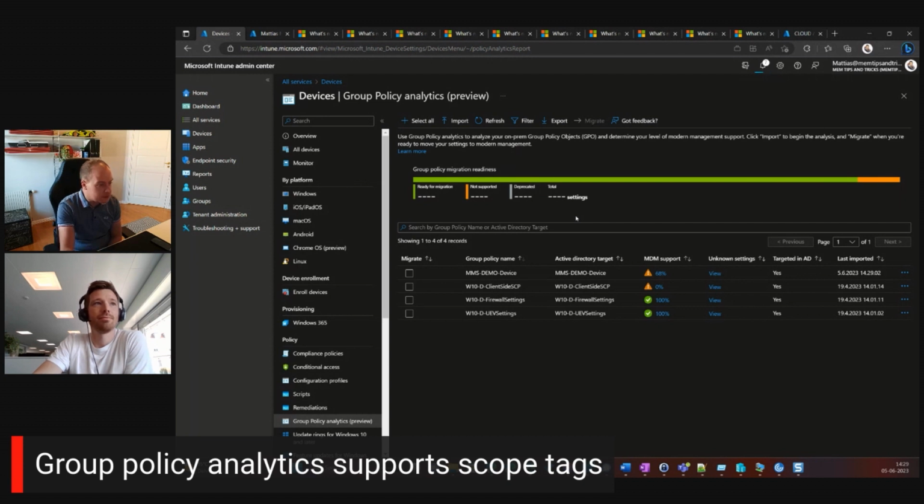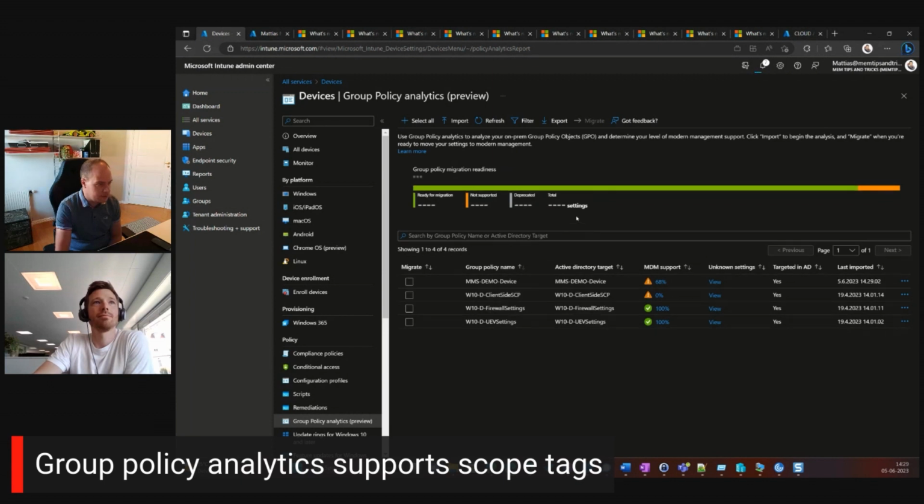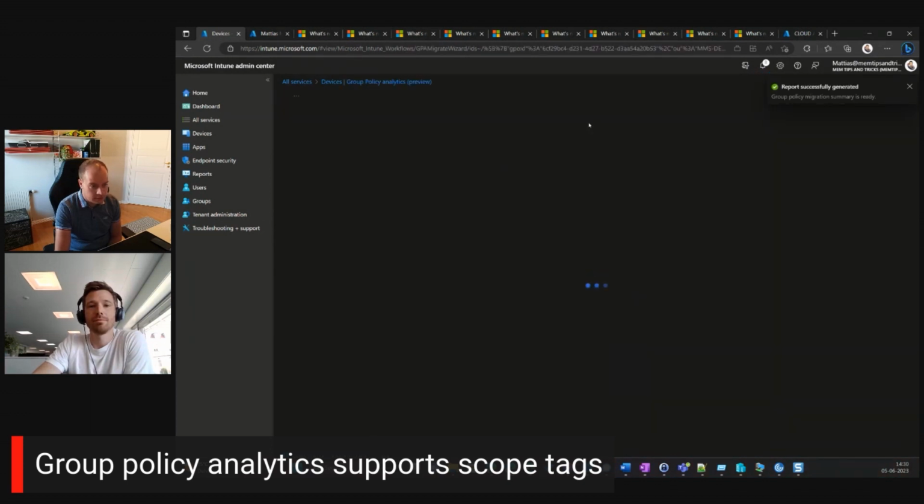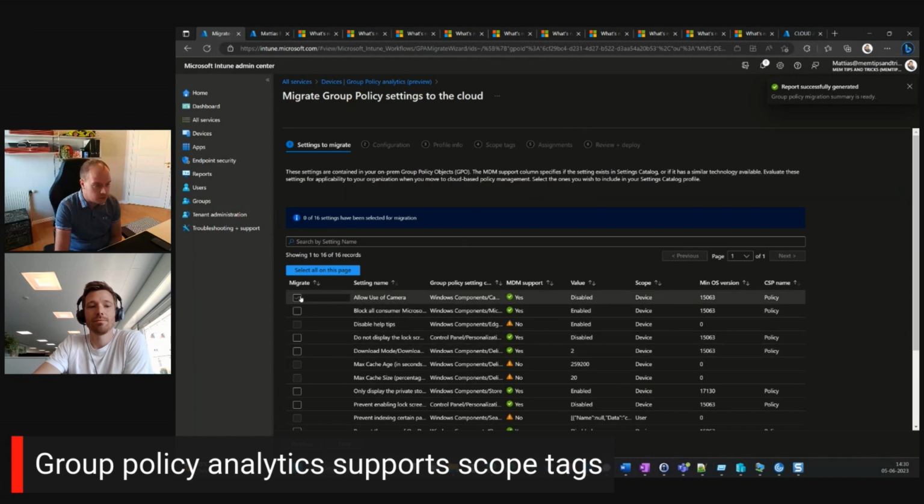And I could demo this a little bit, and I thought at the time it was very exciting because it would help a lot of organizations easily make the transition over to cloud instead of Active Directory and group policies and the hybrid join scenarios and stuff. And it has come a long way. I see the migrate button, all those things that were talked about back then. Even the UI is way more appealing than it was back then, when we used it three years ago for the first time.